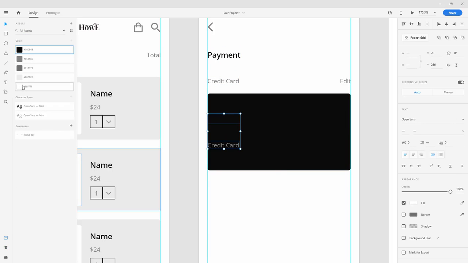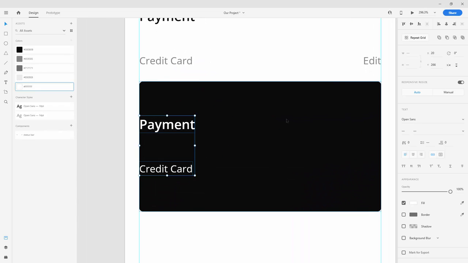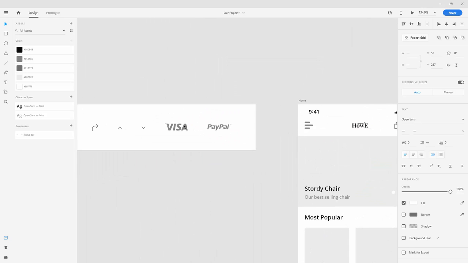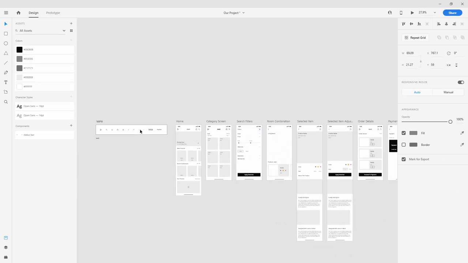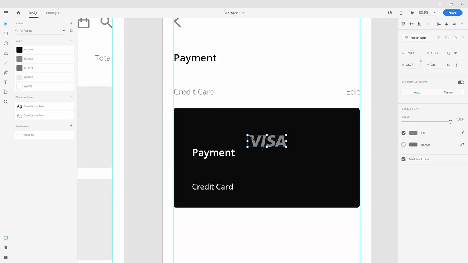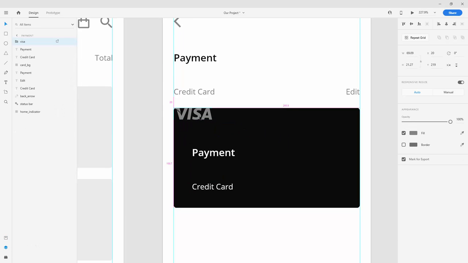And we're going to select this two, Control C, Control V, and place them right here. Jump back and use white because all of our text is going to be white inside. So I'm going to position it like so, and as well we're going to jump in, select our Visa logo, Control C, jump right in and hit Control V on the card, and maybe we can leave it as it is. So Shift 1, 2 down, 1, 2 to the right.